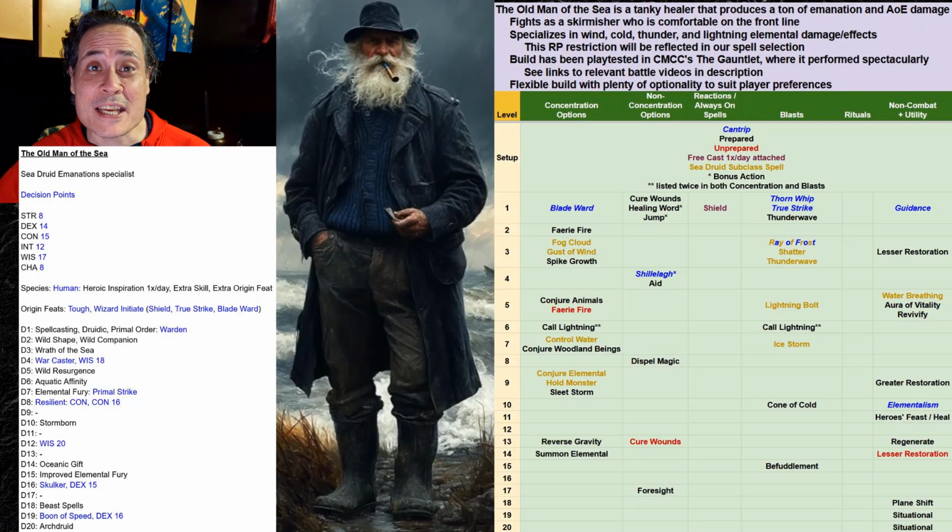So, the Old Man of the Sea is a tanky healer that produces a ton of emanation and AoE damage. It fights as a skirmisher who hangs around the front line and is comfortable on the front line. And as a role-playing thing, he specializes in wind, cold, thunder, and lightning elemental damage and effects. We'll be skinning a lot of our effects to that sort of appearance, and this restriction has been reflected in our spell selection. And again, this build has been playtested in the Gauntlet, and it kicked some major butt. So again, the relevant links will be in the description below. Check those out to see how well this build performs.